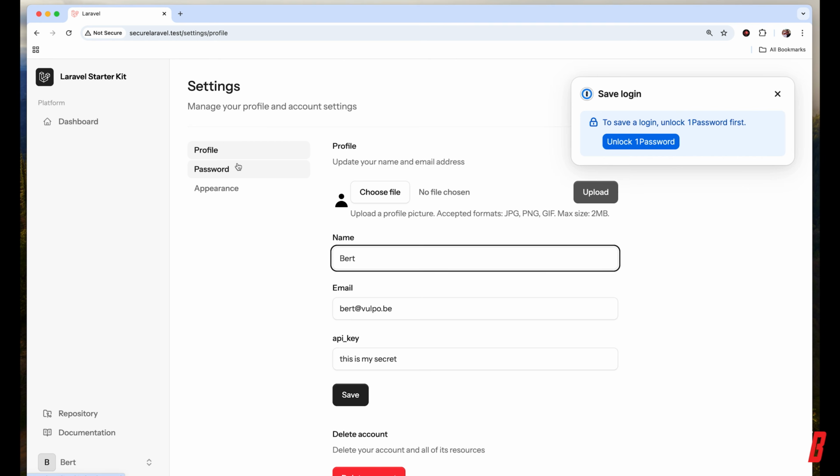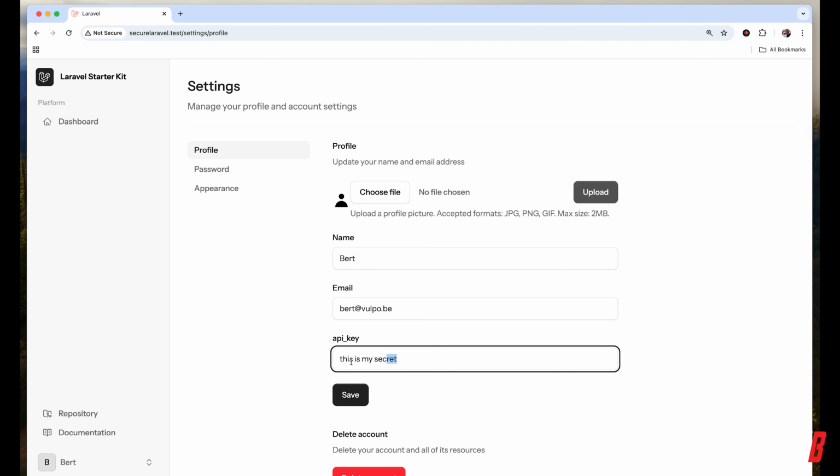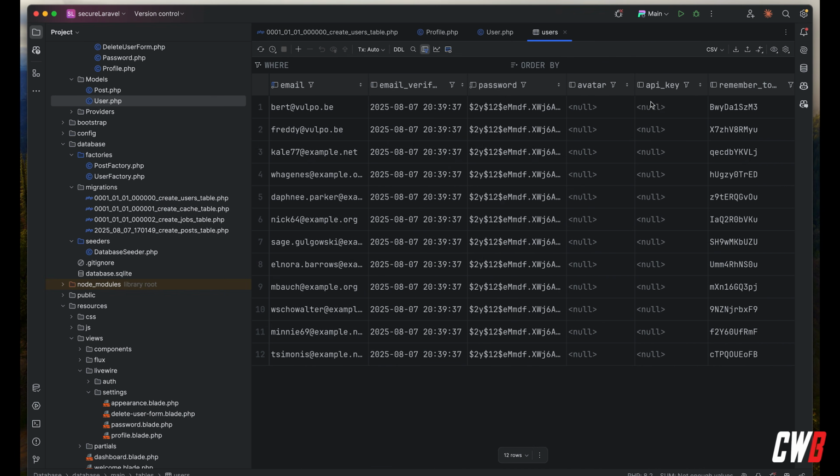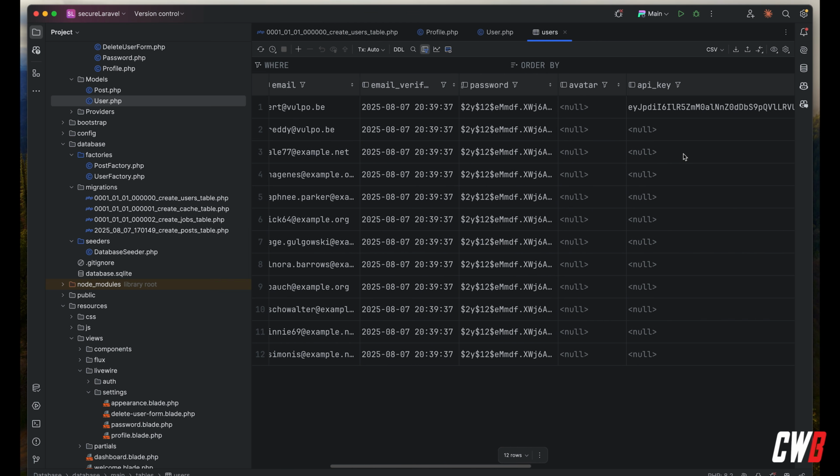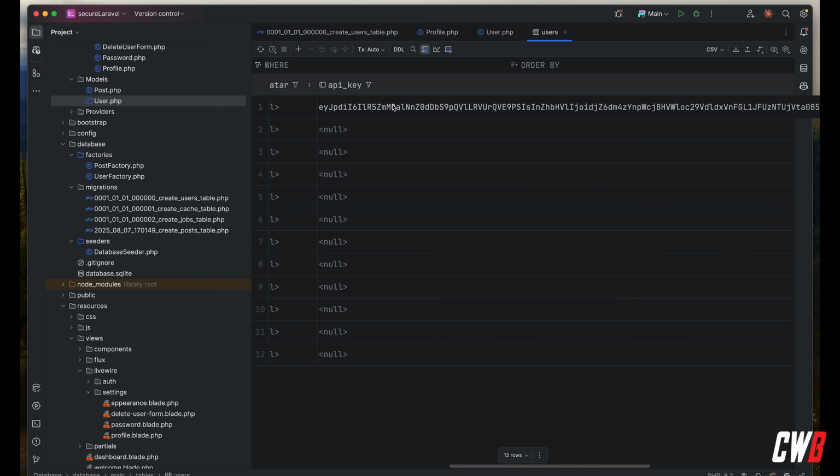If I refresh, I still have this is my secret string in here, but if I go over to my database and I refresh here, I have this encrypted string, which holds this is my secret, but in an encrypted way. So if someone gets in touch with our database, my API key will be safely stored and encrypted in my database.